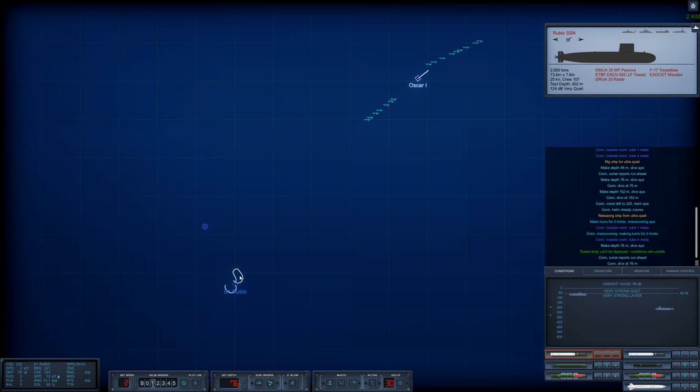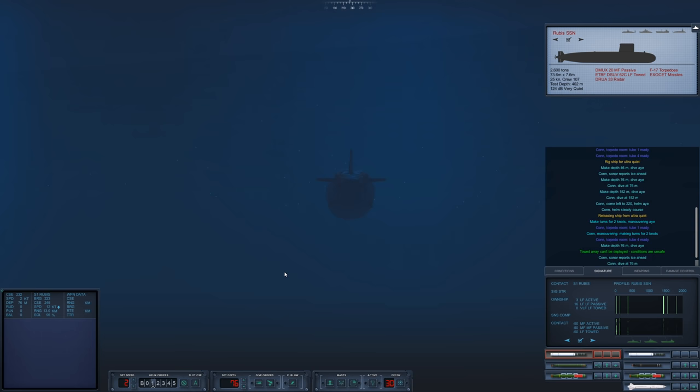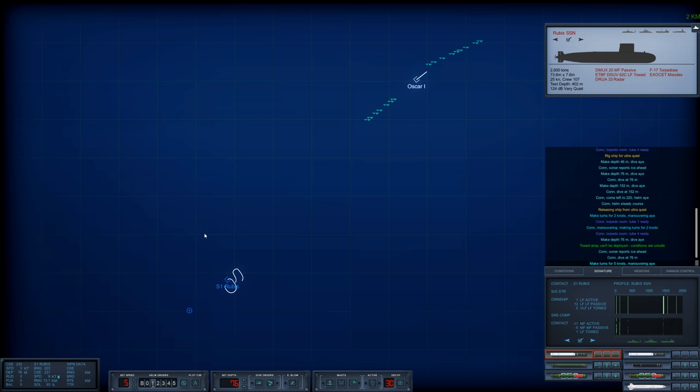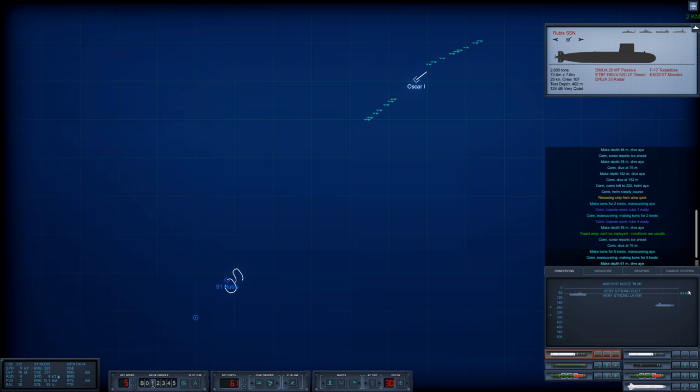Let's see. Can't hear us. She's just doing circles over there. Now would be the perfect time to launch. Are we free? Just barely. Increase speed to 5 knots. I think if we did fire now, we'd be okay. Yeah, we would be. Okay. Come up. 61 meters, please. Right above the layer, and then we'll fire.